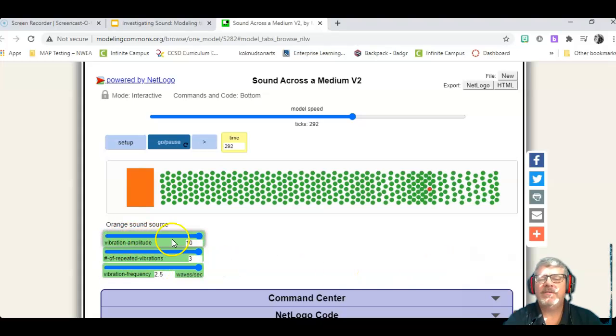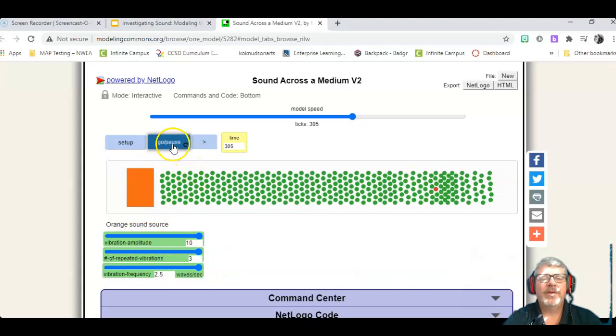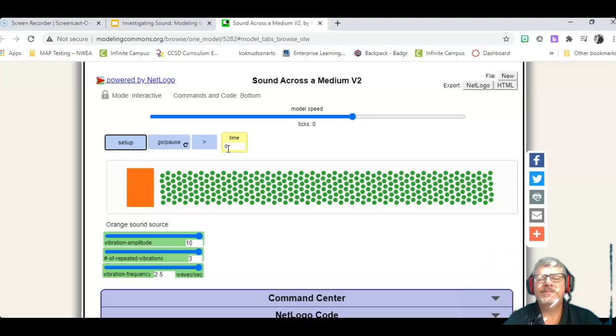Then what's going to happen as we change this? I'm going to pause, and when I hit setup again, it resets back to 0. I'm going to do it with my amplitude as low as it can go, hit go, and select one, and we can watch what happens. There's not a whole lot of movement in there.